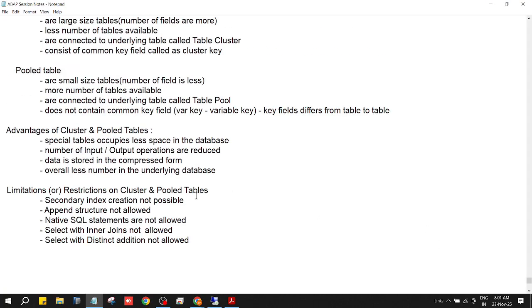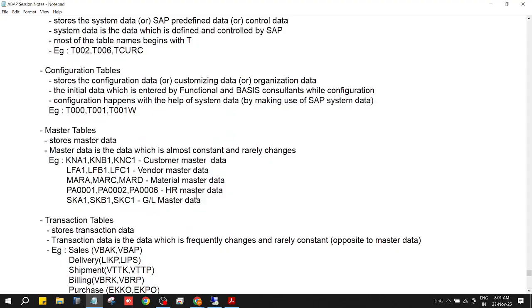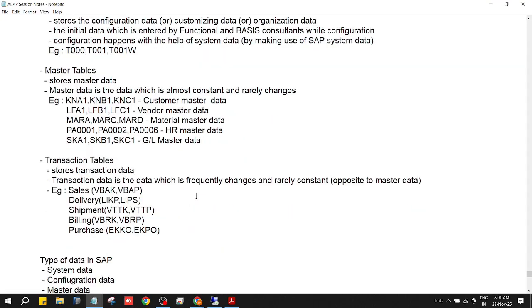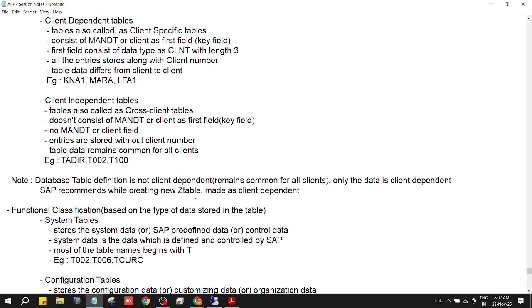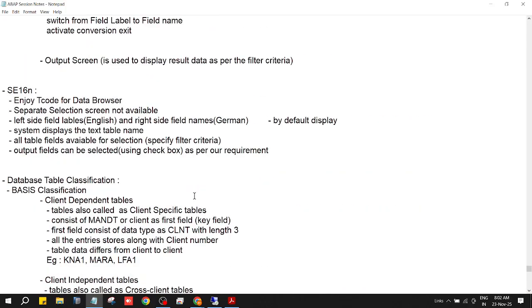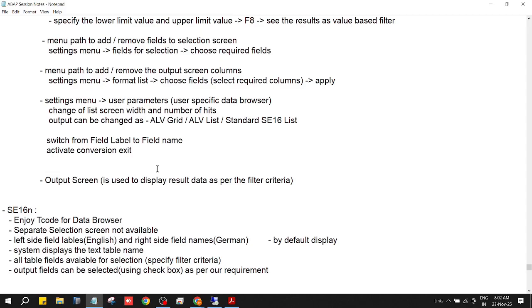And after that, table navigation, data browser, new data browser. Because I introduced, if you closely observe SC11, SC12, SC81, 84, then SC16, SC16N. These are all additional transaction codes introduced simultaneously along with your ABAP dictionary.